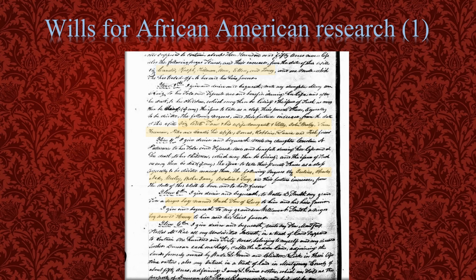Now, wills, of course, may be written by free African Americans just as by anyone else. There were free African Americans and other people of color in the South before the Civil War, and some were propertied freedmen after emancipation in the late 19th century. One reason freedmen took out cohabitation papers in 1866 was to regularize their marriages and legitimate their children by that particular individual for inheritance purposes.